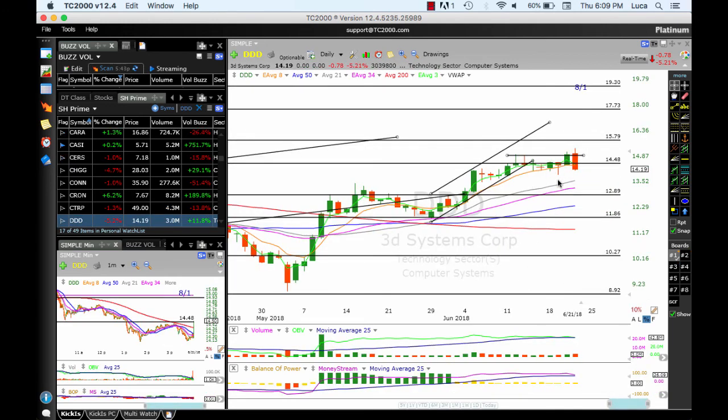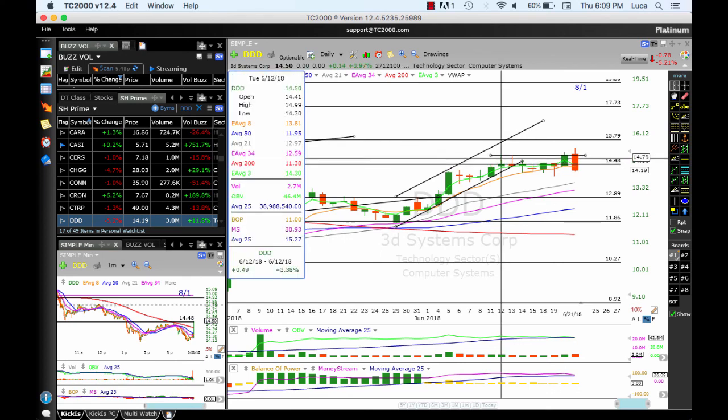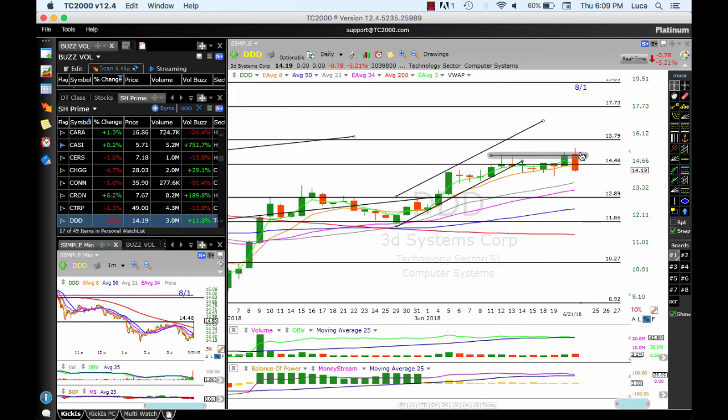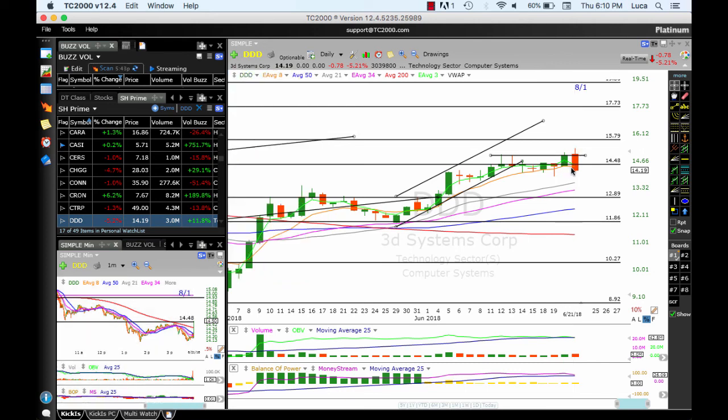DDD worked a little bit sideways, dropped down, and on this day it looked like it was going to move above the highs at 15, 14.99, and 14.93. It pulled back a little, and today extended to 15.34, then a major reversal closing below the ATMA and 14.48. This is a bearish engulfing — this could drop much lower, especially with OBV slightly moving below the moving average. A negative opening will roll this down to 12.80. Be careful.